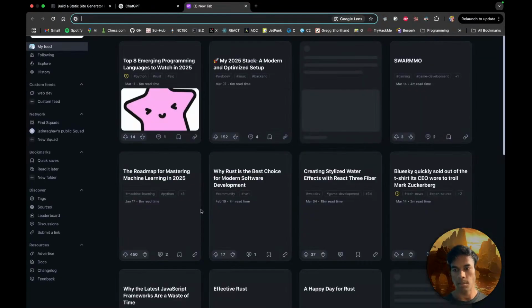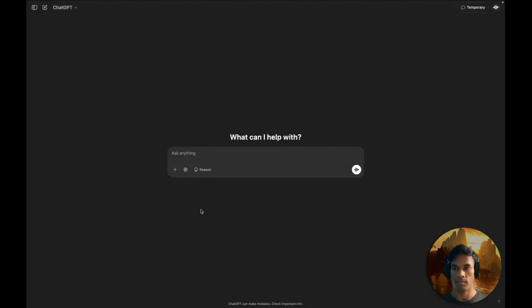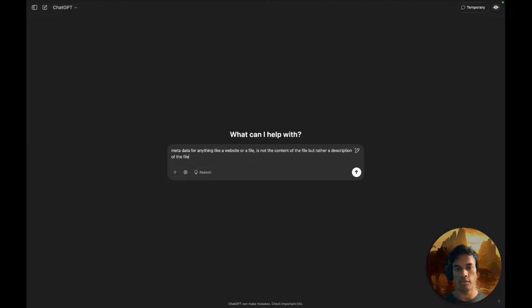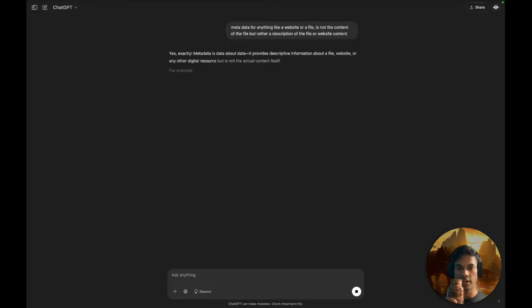Okay, I have to clear up a little thing about metadata. Metadata for anything like a website or a file is not the content of the file but rather a description of the file or website itself.